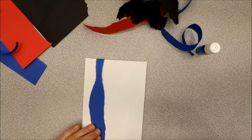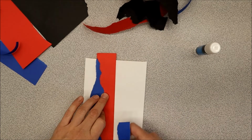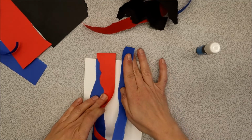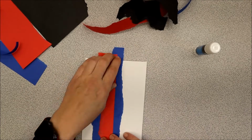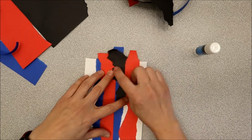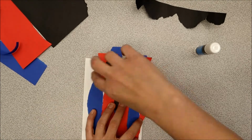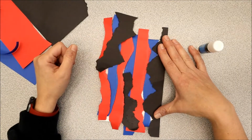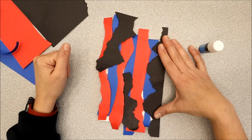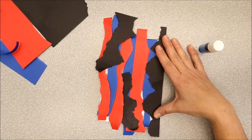Okay, let's see. I'm just gonna keep placing them until I find something that I like. I'm gonna go with that. So now I'm just gonna glue it all down. I'm gonna speed this up super fast.